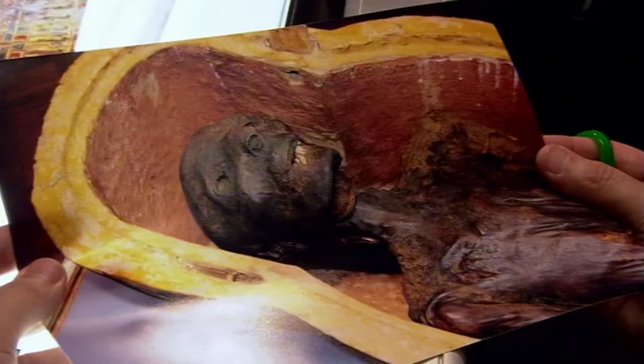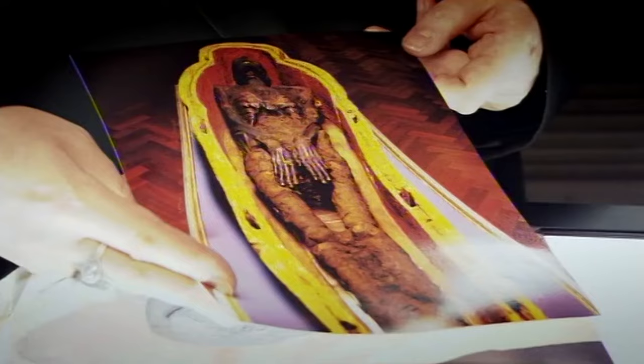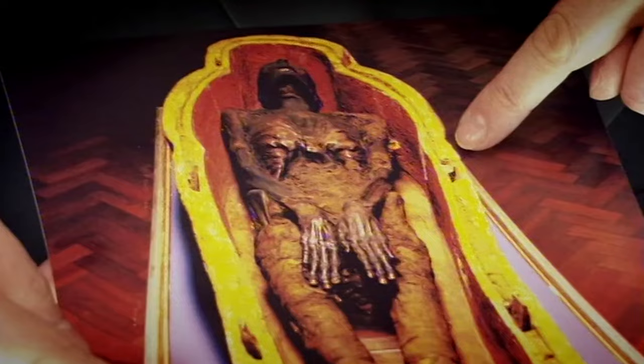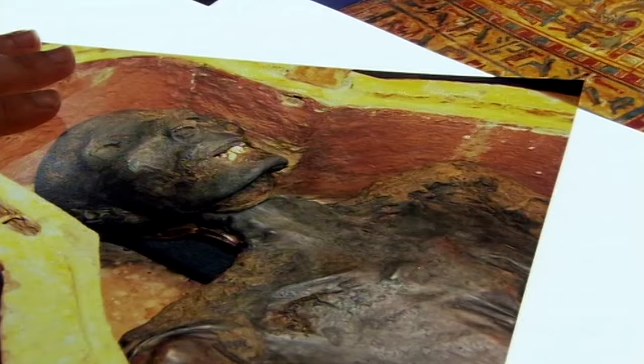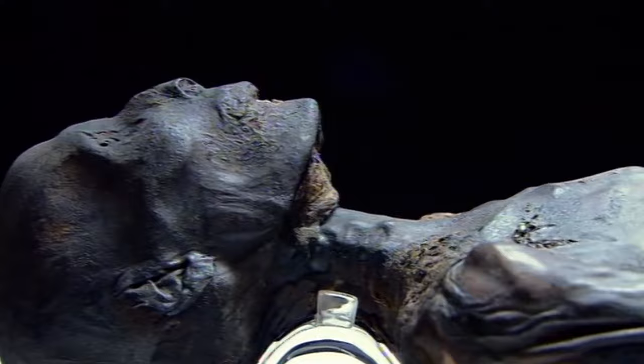Dr Fletcher's briefing gives the team a starting point. The coffin has been studied by academics over the years; it's a beautiful piece. This is the lady it was made for — she was a priestess. There is no way that body would have fitted originally into this coffin. You can see particularly around the shoulder region, it's taken off paint down the side where it's been squeezed in. Egyptian mummies were generally very well wrapped — there's documented evidence of up to 250 square metres of linen wrappings being used. The mummy's size is a clear sign something's not right.